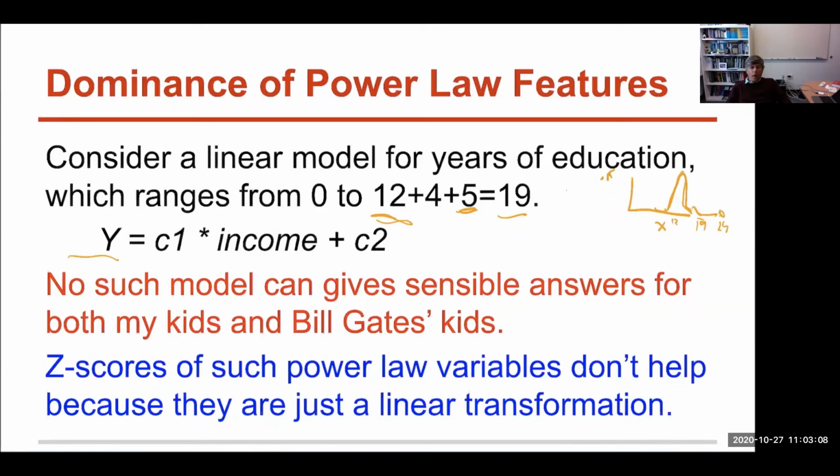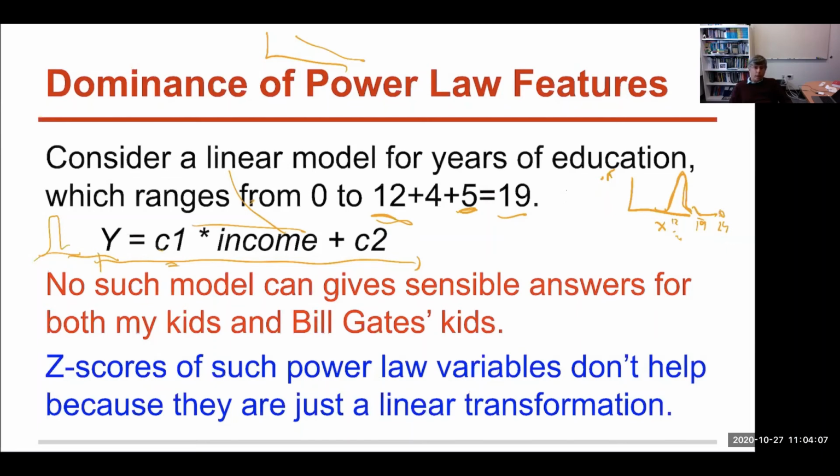Okay? On the other hand, it's clear that the amount of education you get depends upon income. It would be perfectly rational to build a model that says how many years of education you have depends upon what your income is, or the income of your parents. Now, the income or the wealth we saw was power law distributed, right? That meant that it was not a bell-shaped distribution. To try to predict something that is bell-shaped, here the number of years, from a feature that is not bell-shaped, is asking for trouble. It can't possibly find a good coefficient here to change the shape of the distribution.